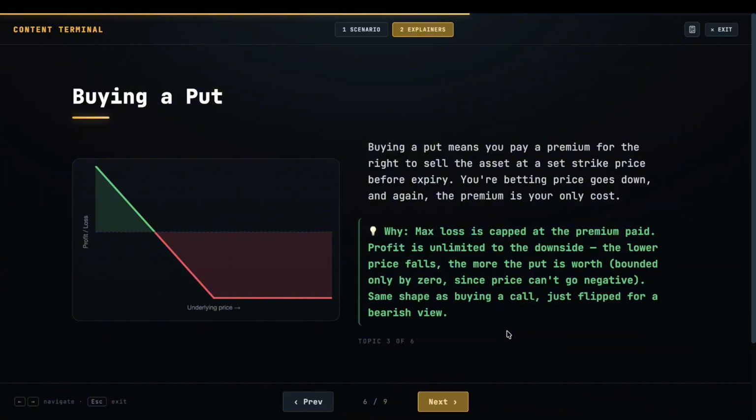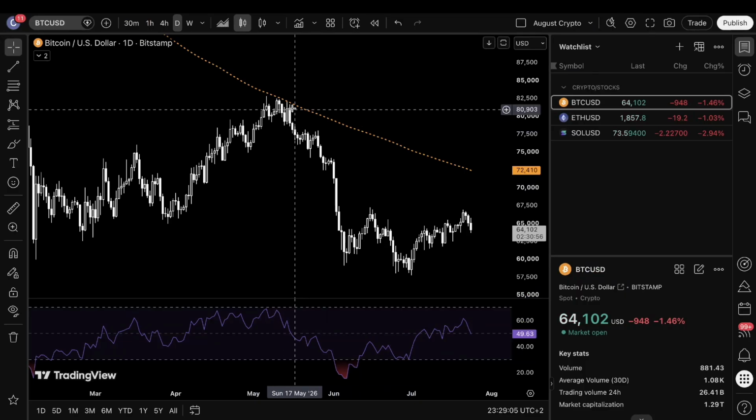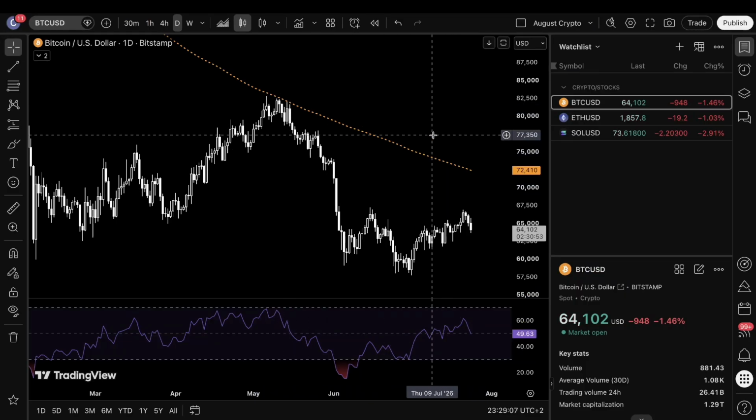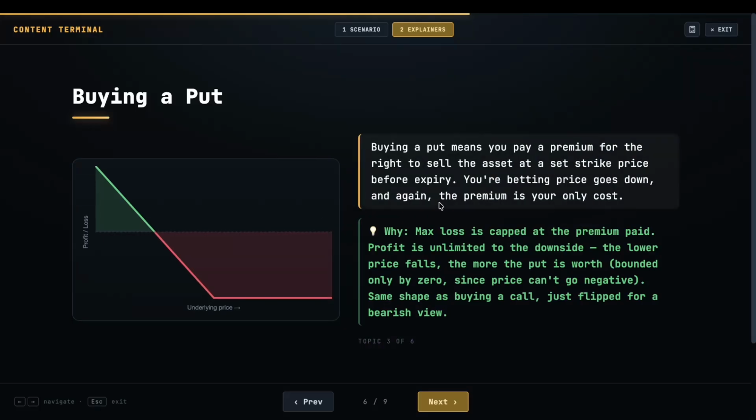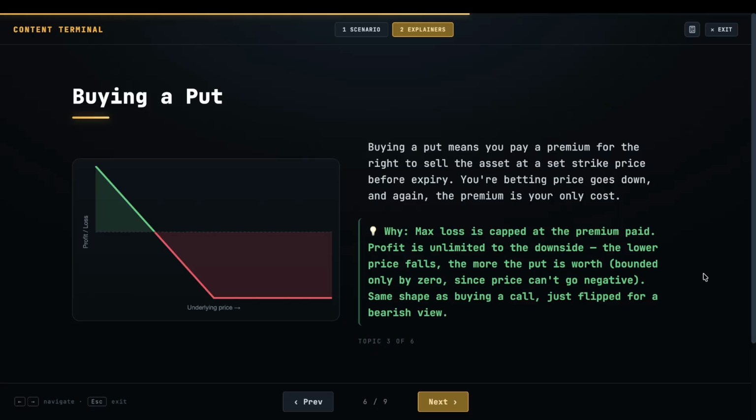So usually when people buy puts, they want to protect their account from crashing. If they feel like we're in a bear market like we are right now, and remember, we said that Bitcoin is in a bear market because it's below the 200-day moving average, what traders would do is buy a put option to hedge their downside. Same thing: when you buy a put option, you pay a fee, which is a premium, and the maximum loss again is the premium. So if Bitcoin goes up, the maximum amount of loss is your premium.